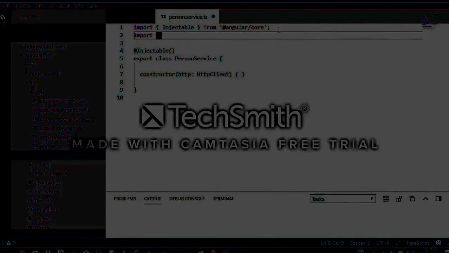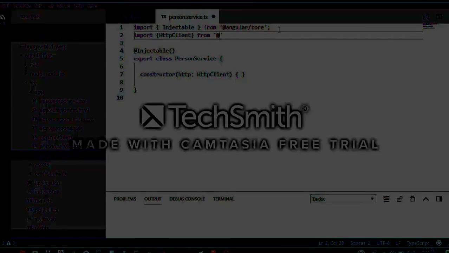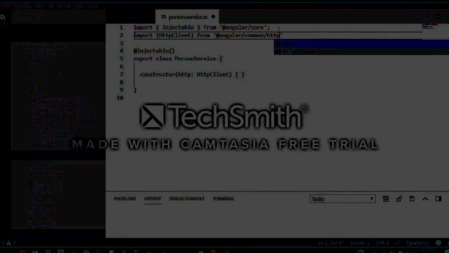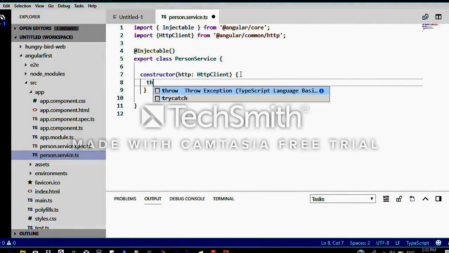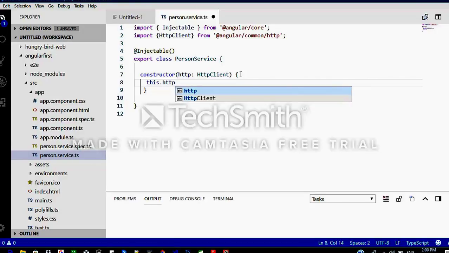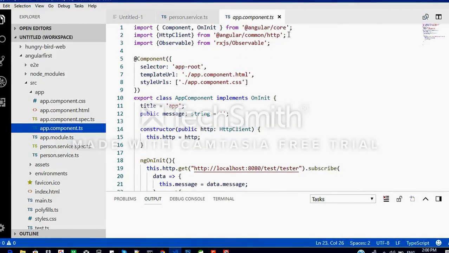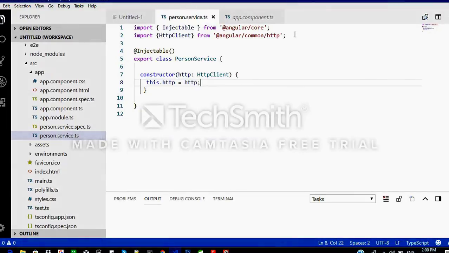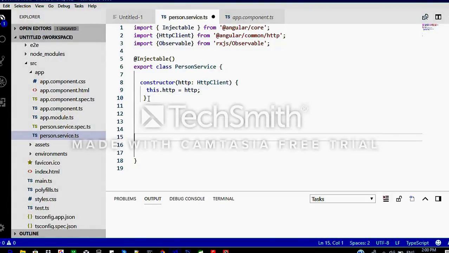Import HttpClient from @angular/common/http. this.http equal to HttpClient. Okay, I take this to the service.